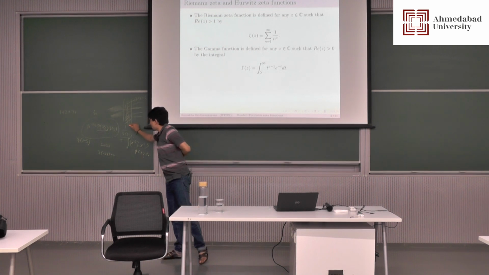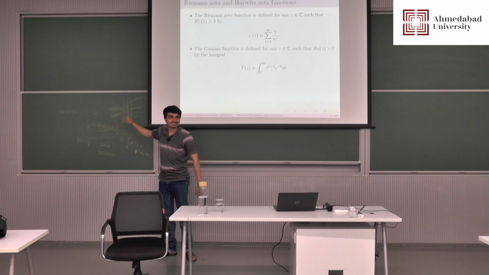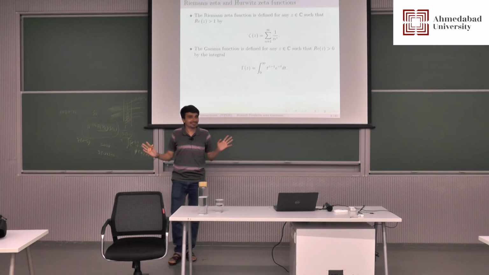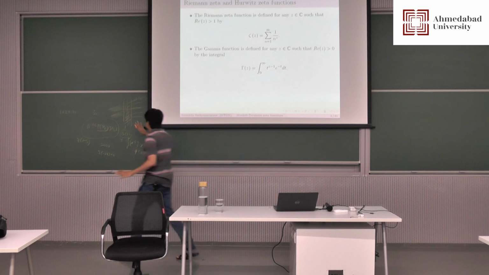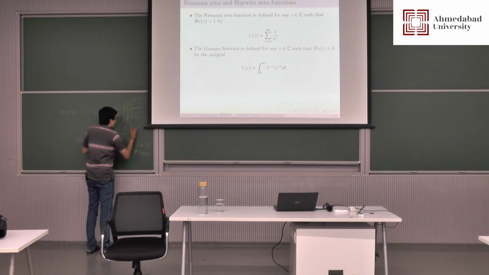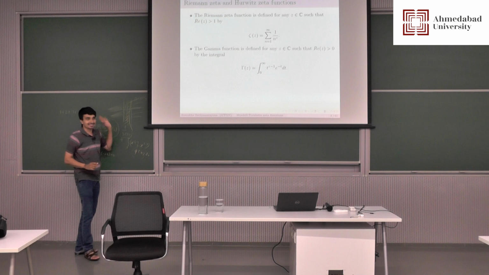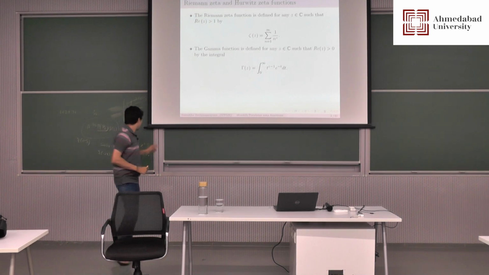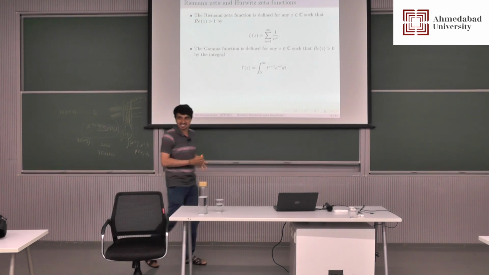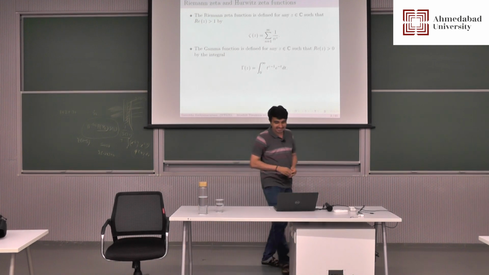Hardy later proved that there are infinitely many zeros on this line. But we don't know all; that is still an open thing. And there is some region of this kind where people know that there isn't any zero. Other than that, we don't know much. That is the Riemann zeta function.